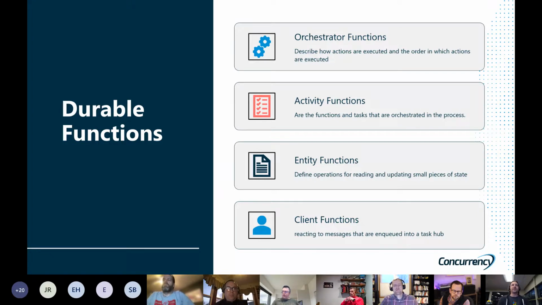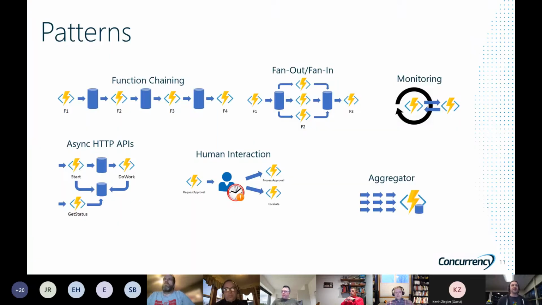So you have orchestrator functions, activity functions, entity, and client functions. These are all different types of functions that work together, and the way you would see these are these different patterns that you run into.